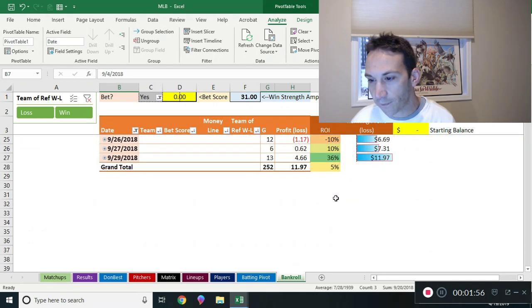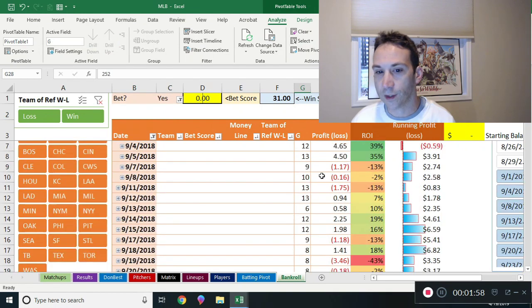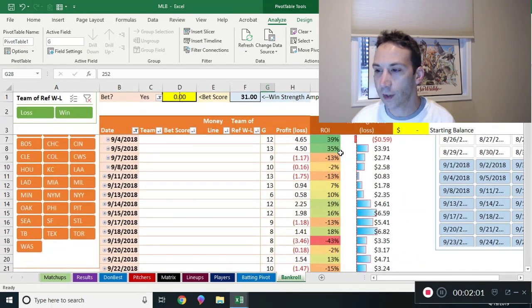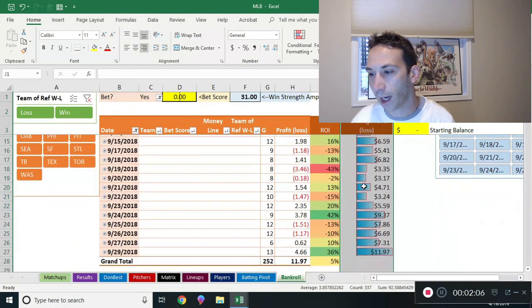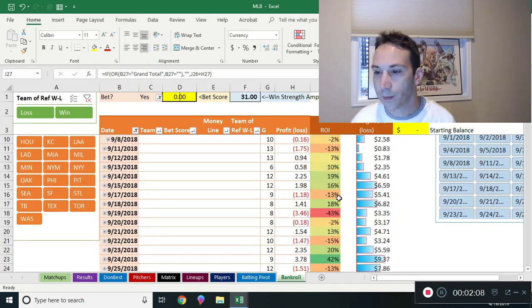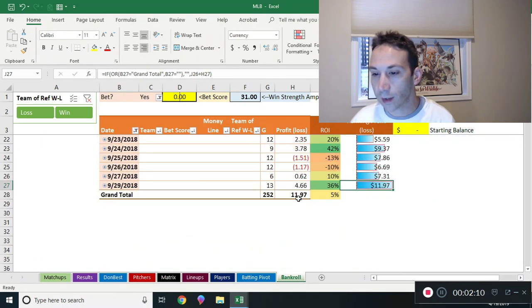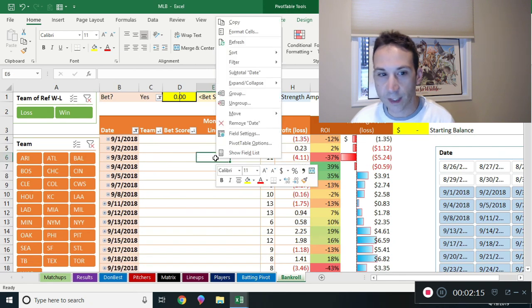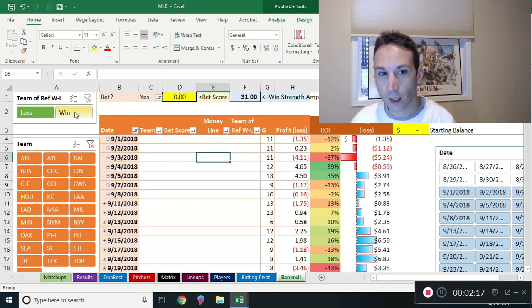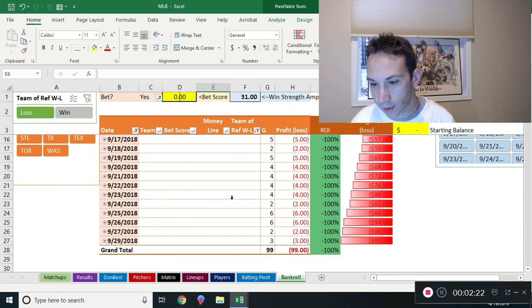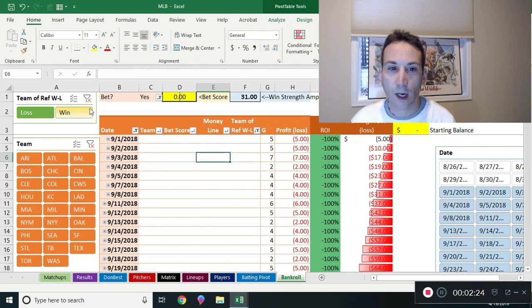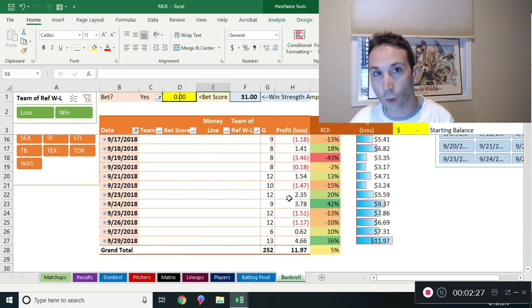But you can see that it made 5% ROI in these 252 games. And you can also track the cumulative ROI or the cumulative profit, how many units it got up. And it's not perfect, of course. Of these 252 games, you can see how many you won and lost by clicking win, for example. We won 153 of them, and we lost 99 of them. Good record, not great. You can never be perfect, but you try to do the best you can.